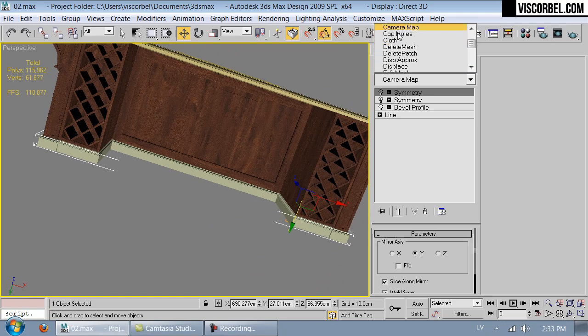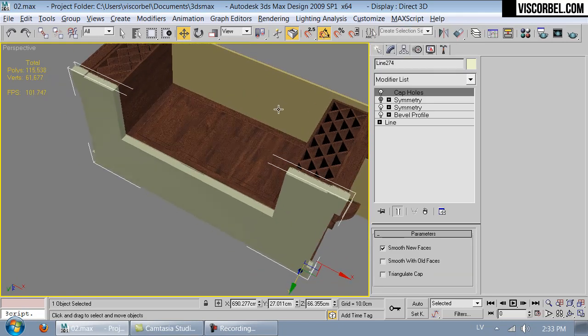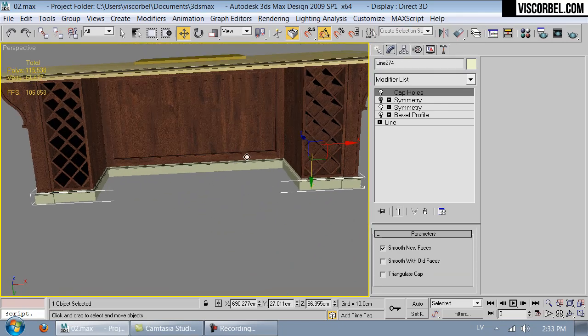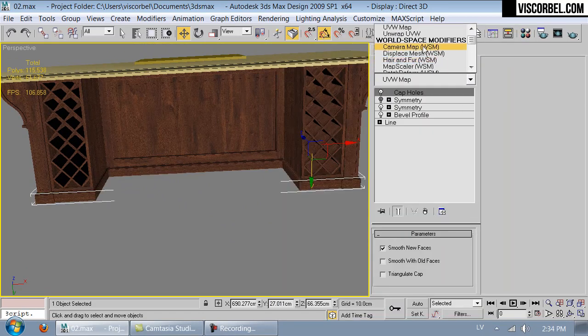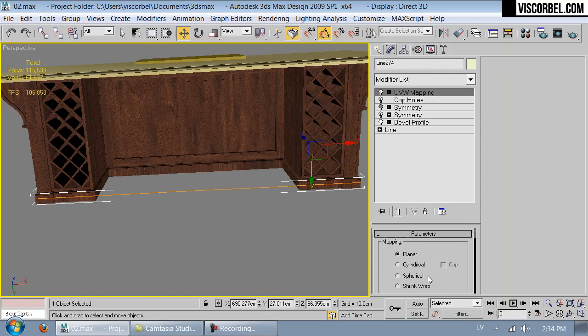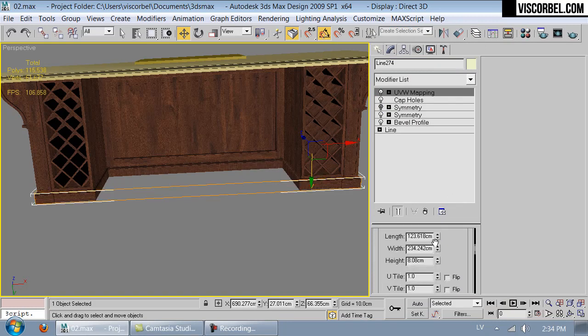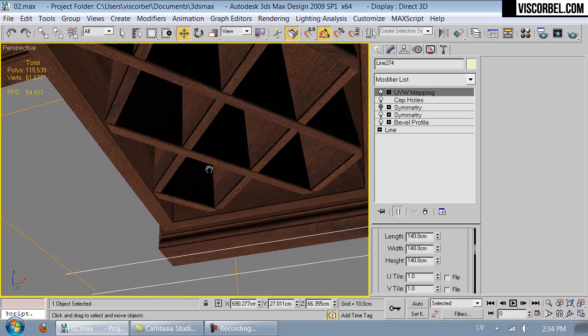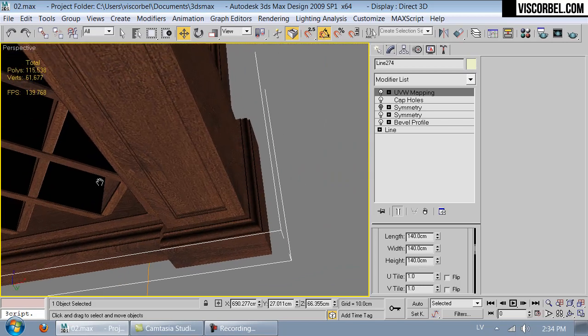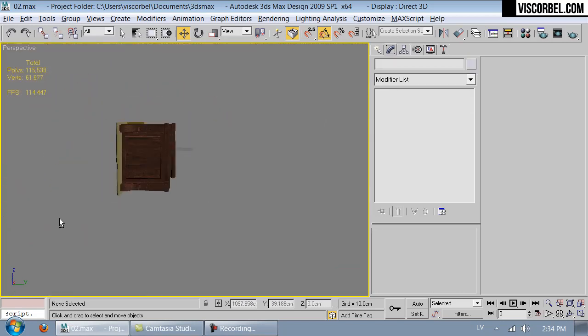Let's cap the holes. Assign the wooden material and fix the mapping. Looks good. All right.